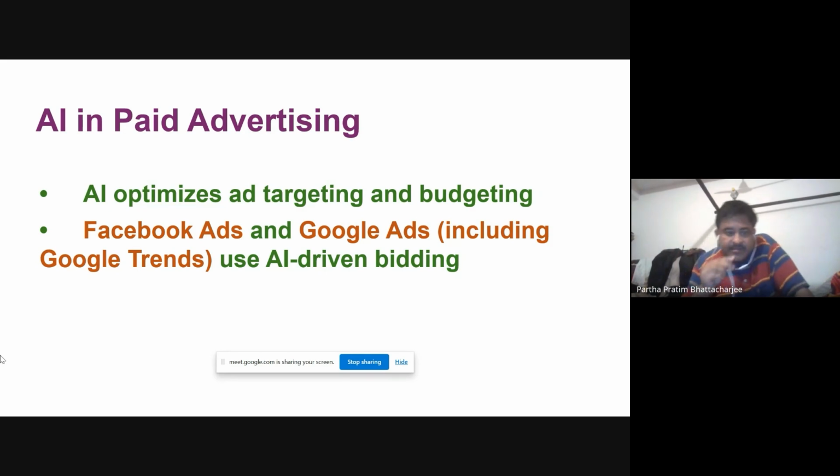Now how to analyze it. In Facebook Ads, there is a part where we can see advertisement performance. Second is Google Ads, including Google Trends, which shows at which time and in which area particular keywords are being searched, and according to that they can understand which part to use. We can use AI tools for that, because these two platforms, Facebook and Google, are AI-driven. So paid advertisement is a most important part, where we can get the performance of our advertisement, which is placed as a post on a particular social media like LinkedIn, Facebook, Instagram, etc.